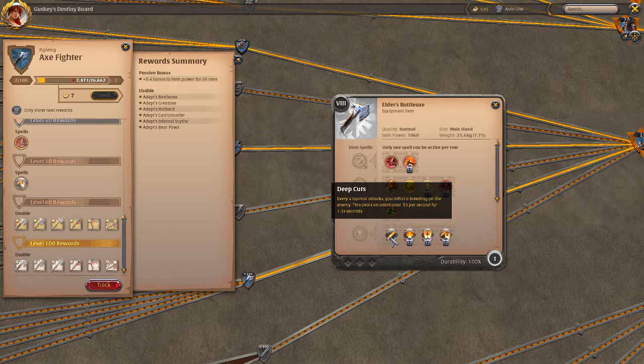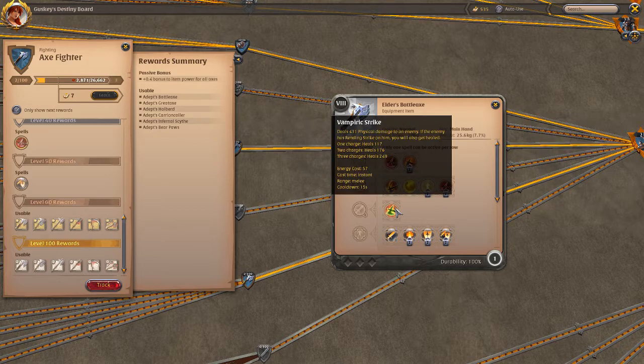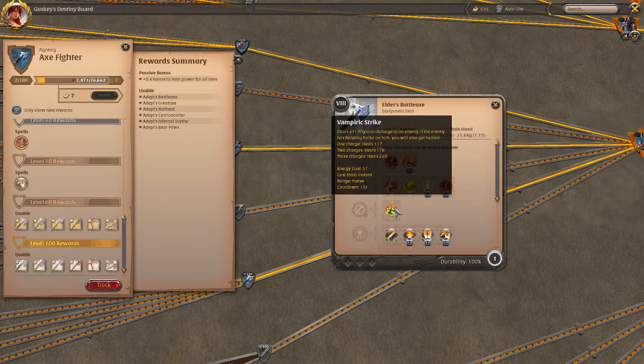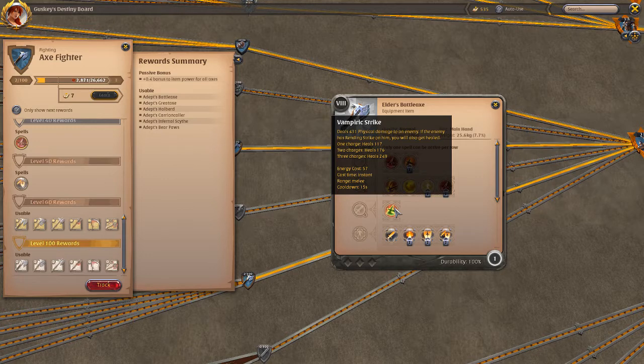Haven't tested it myself. I would actually probably say Deep Cuts might even be better. But yeah, you can probably use whichever you want out of the 2 damage ones. In terms of Battle Axe, Vampiric Strike deals 431 physical damage to an enemy. If the enemy has Riven Strike on him, you will also get healed based on the stack. So very nice solo weapon.